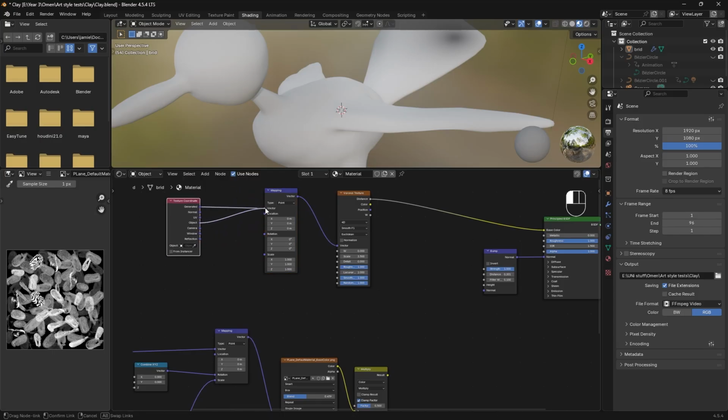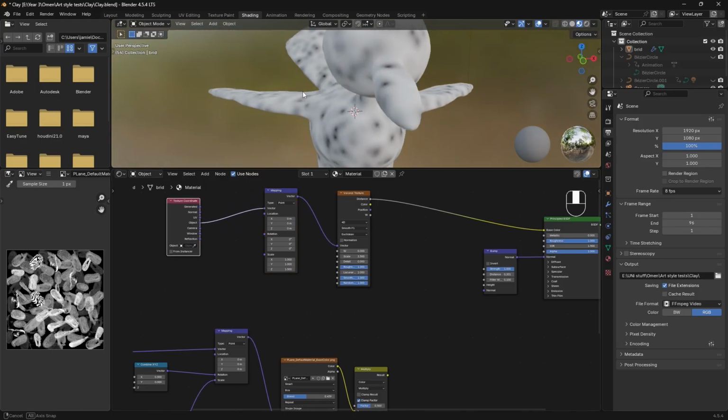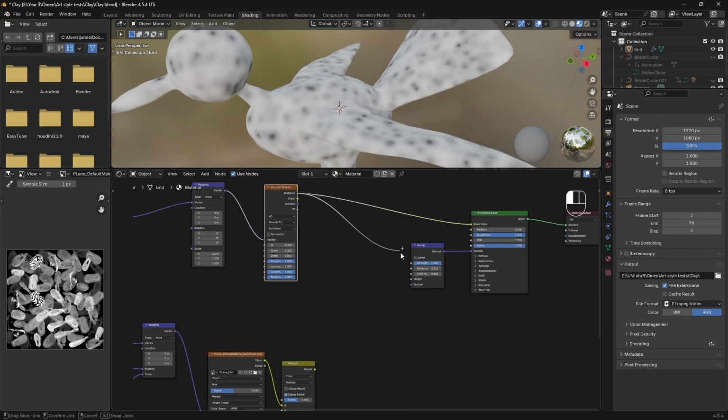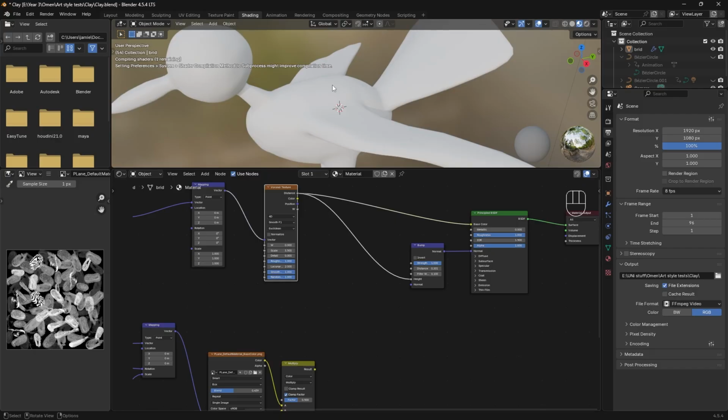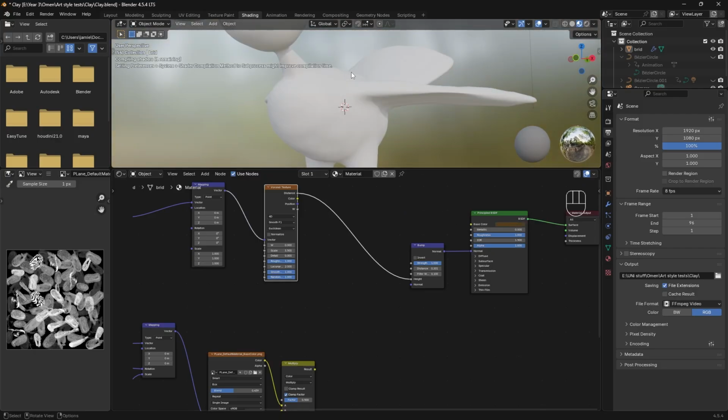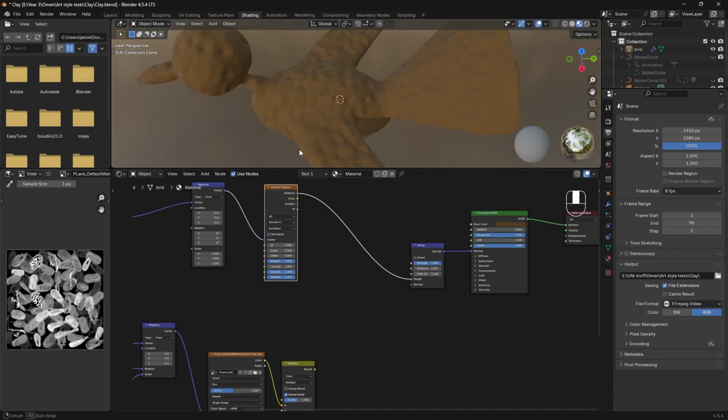And this time I think we want object. So there you go, you can see we've got some little spots on. But what happens when we plug this into the height is it looks a lot more bumpy.